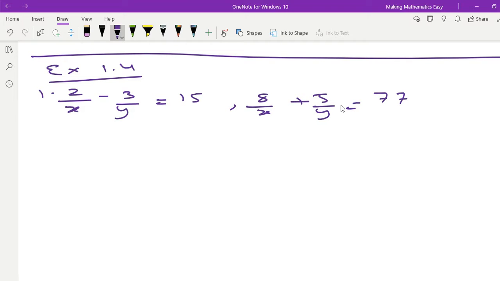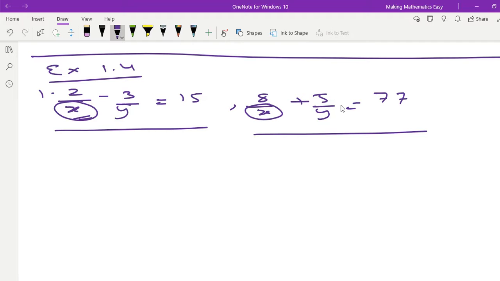But before starting, I would like you to understand a few things which are very crucial while solving this exercise. So if you compare equation 1 and 2, what you find common in both equations is the denominator part. If you see the x part, the first variable, the denominator is x. If you see the second part, the denominator is y. So both the denominators are the same. So what we can do over here is we will substitute, or let, 1 upon x be equal to m. We will replace 1 upon x by m and 1 upon y by n.